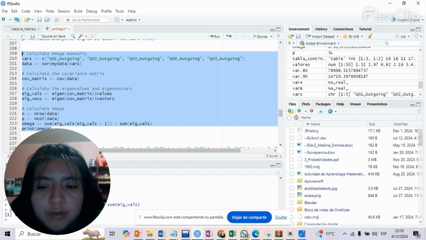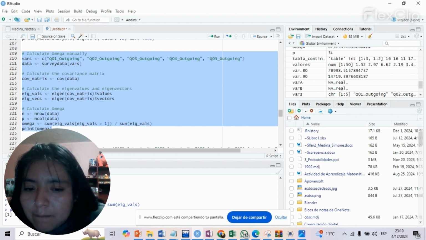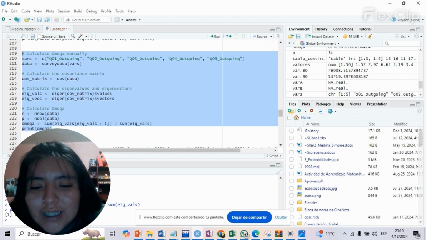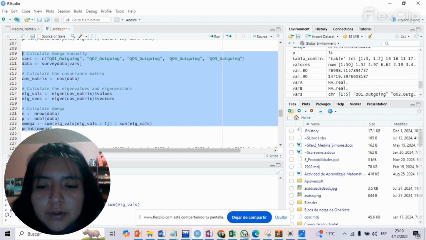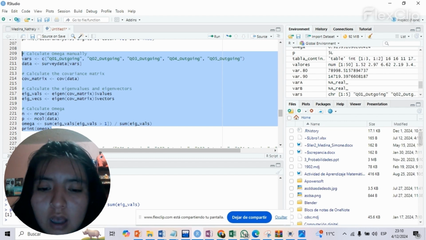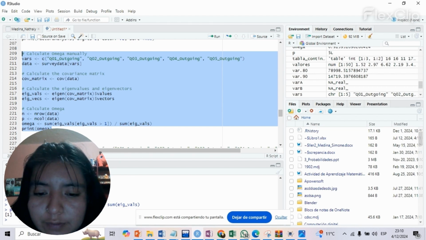R's visualization capabilities make interpreting these results straightforward. Moving on to principal components analysis, or PCA. This method reduces data dimensionality by combining several variables into a single component, which is especially useful when multiple variables reflect a common factor. In R, we can perform a principal component analysis using the prcomp function, helping us identify key components that explain the majority of variance in our data.